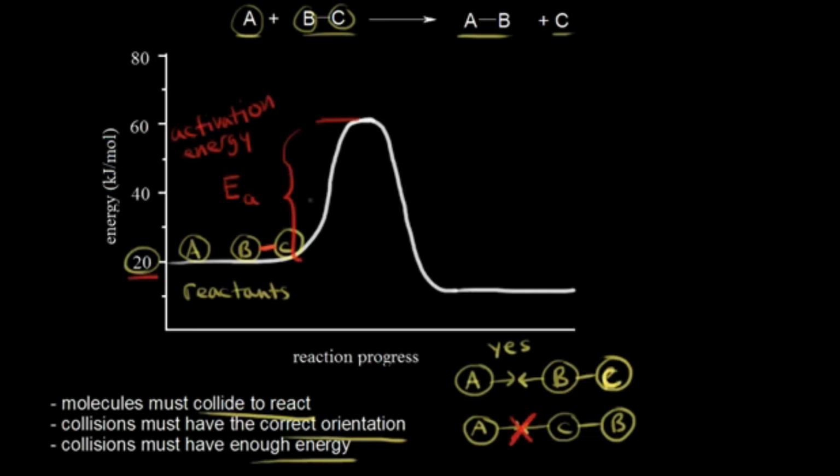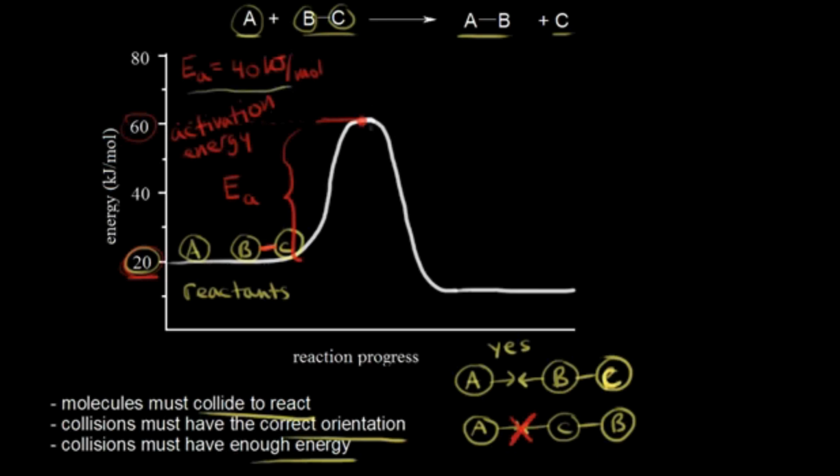And the activation energy is important because this is the minimum amount of energy that's required to initiate a chemical reaction. And for this reaction, we can see we need to get to 60 kilojoules per mole. So this point right here is at 60 kilojoules per mole. We're starting out with 20, so 60 minus 20 would, of course, be 40. So the activation energy for this reaction, so E A, according to our diagram, is positive 40 kilojoules per mole. So the energy of the collision must be greater than or equal to the activation energy.